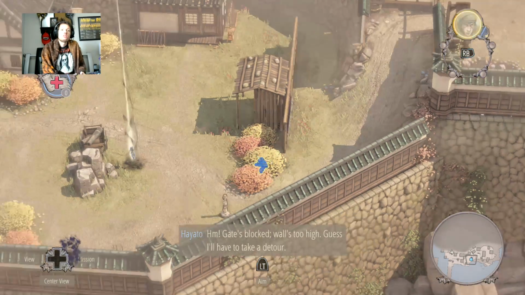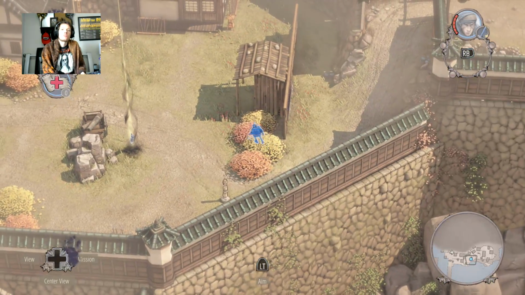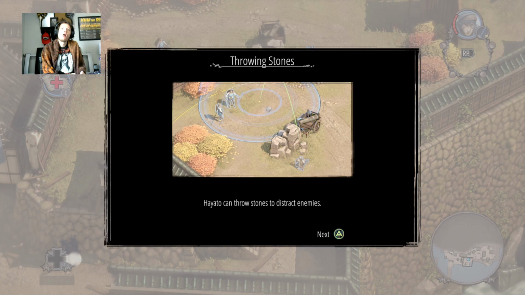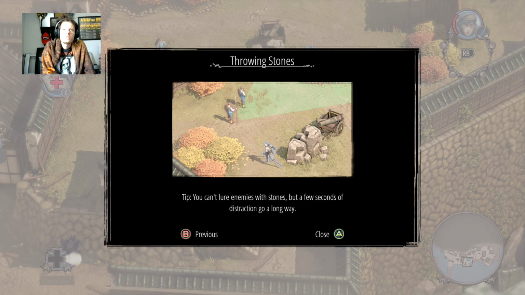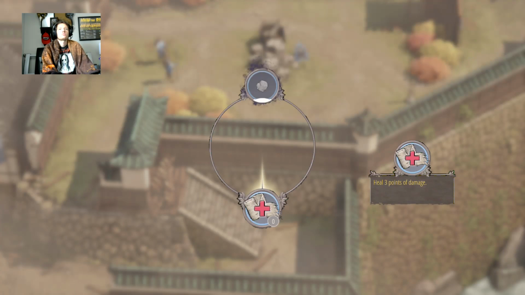Gates blocked. Walls too high. Guess I'll have to take a detour. Hold LB and select throw stone. Hold LT to aim and press X to throw a stone. Enemies within the blue circle will look towards the point of impact for a few seconds. You can't lure enemies with stones, but a few seconds of distraction go a long way. They're too close together to take them out. Better use a distraction.